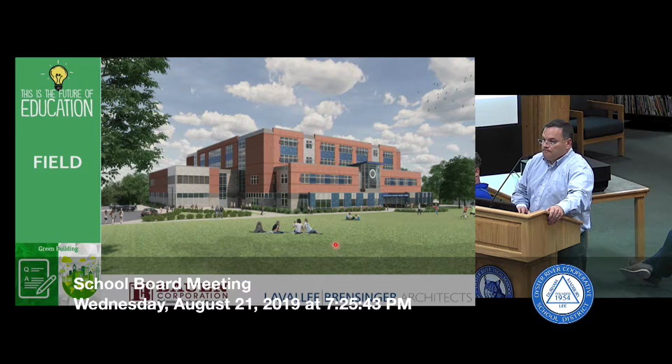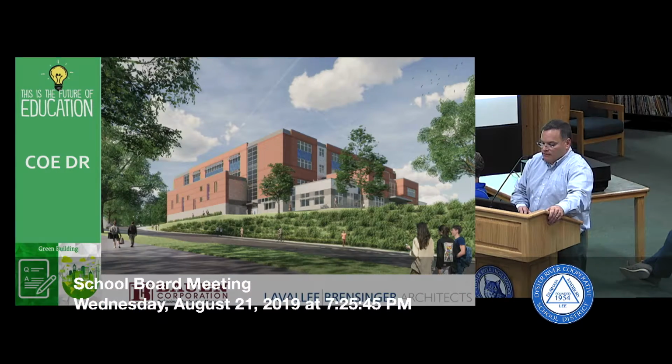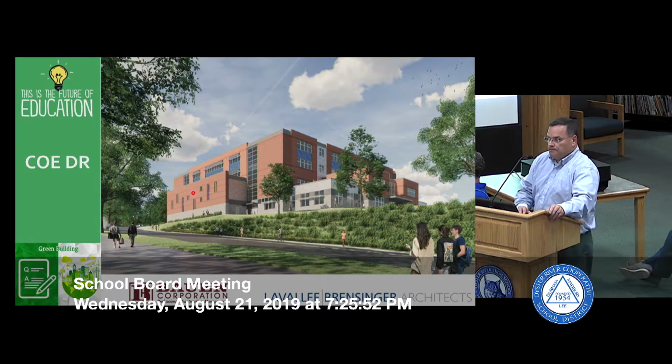Ron, could you go back 1 slide? Sure. The performing arts space, and understanding that you're not going to have lots of windows there, correct, I'm wondering if there's any way, and that's a very out-front face, to make that look a little more attractive. Is there a way to do that? Sure. It looks very prison-like, you know, kind of narrow slots and a lot of blank face there.